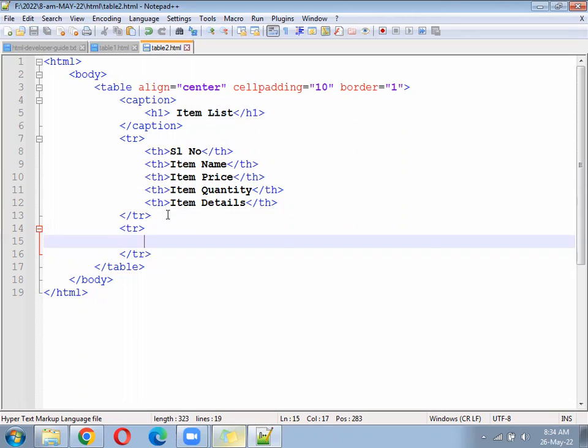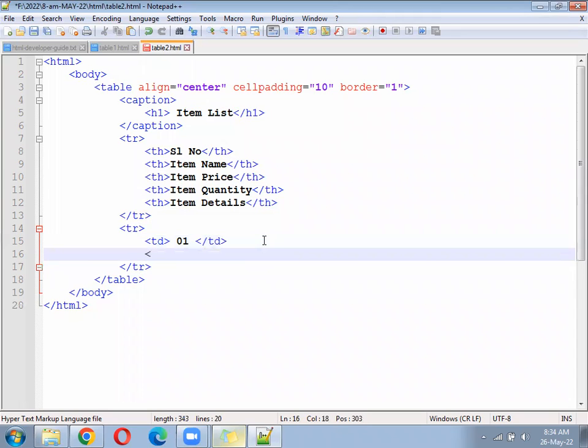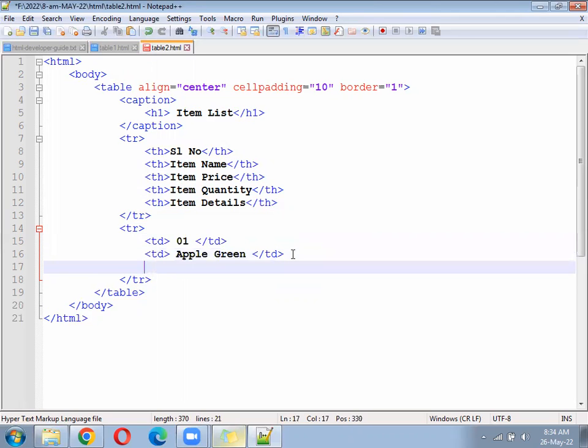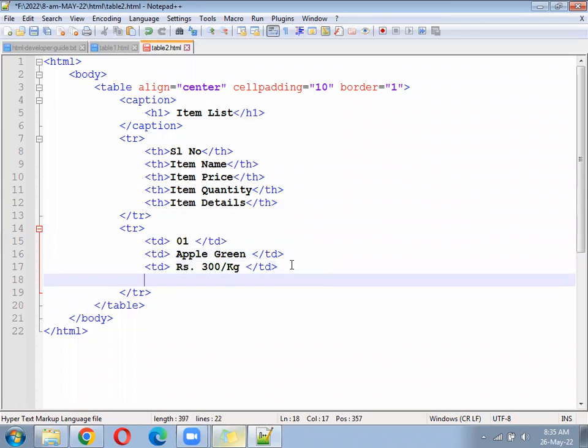Okay, hope you are ready. Follow the TD. Serial number 01. Item name, Apple green. TD, price, Rs 300 per kg. Item quantity, maybe 2 kg.